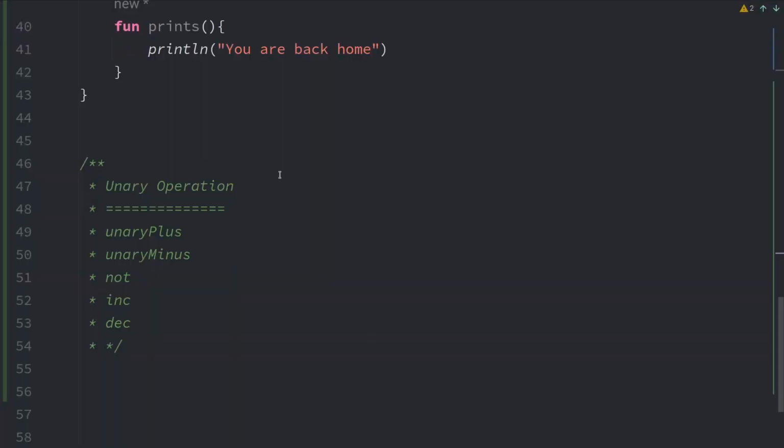Let us now look at lambda extensions. Lambda expressions, together with anonymous functions, are known as function literals. A function literal is a function that is usually not declared but passed immediately as an expression. One thing to also remember about lambdas is that Kotlin supports a convention in which if the last parameter of a function is a lambda, then a lambda expression passed as the corresponding argument can be placed outside the parentheses. Let's start by looking at how this works.